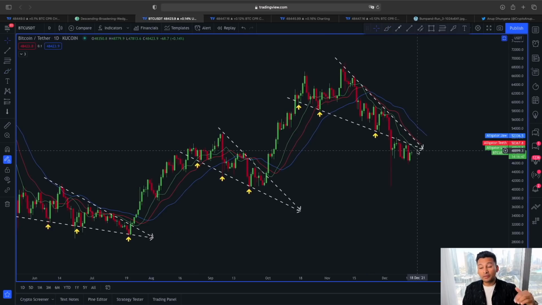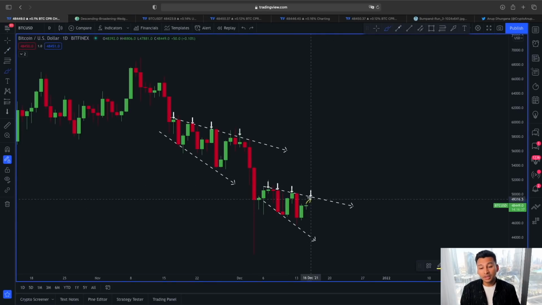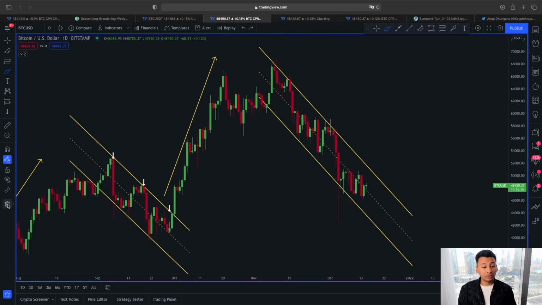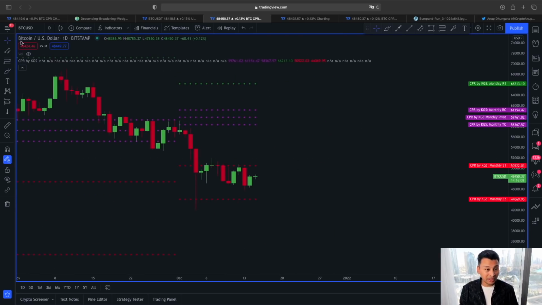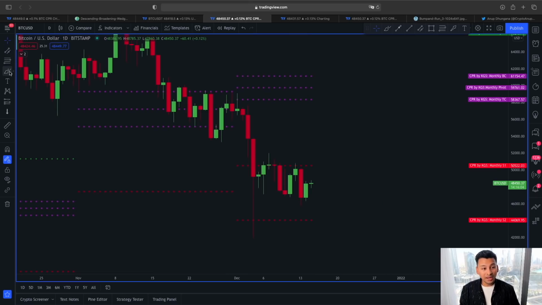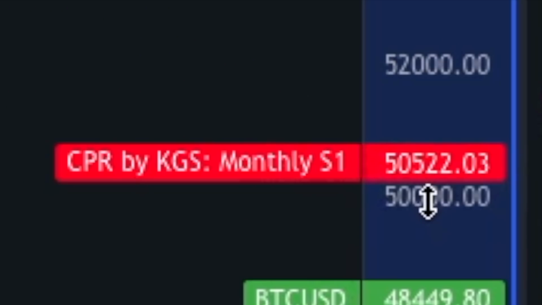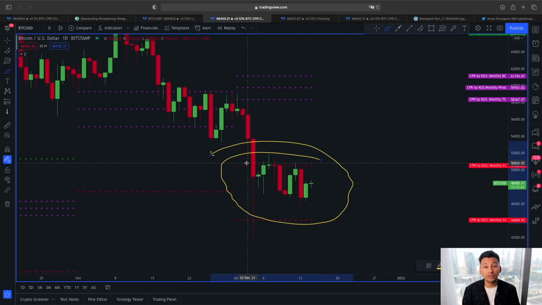we will also be above this Williams alligator indicator. Price will also jump above the lower line area of this falling wedge and also the upper line area from the descending broadening wedge, and that will indicate a very bullish scenario for Bitcoin. But will the price of Bitcoin actually break out of this resistance line? Because we are aware, if you simply add the CPR line and look at the price action of Bitcoin, you can see, guys, without doing anything, the price of Bitcoin is getting another rejection around this monthly S1 line, sitting exactly at this 50,500 range. So now we can see a lot of confluence around this 50,500 range.